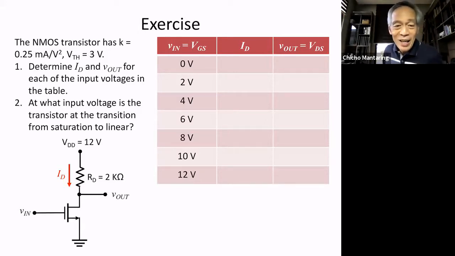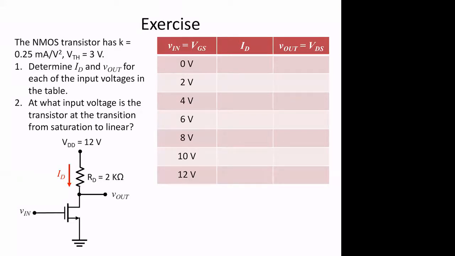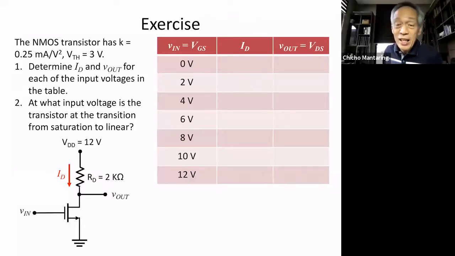Okay, isa lang yung matapang, si Ivan. Bakit 0, Ivan? Can you just shout it out? Sir, ano po, less than VTH po yung VGS. Exactly, no? Because V in is less than VTH, so naka-cut off siya. So I sub D is equal to 0. So kung 0 yung I sub D, ano yung V out? Iba naman, no? Let somebody else answer. If I sub D is 0, what is V out?